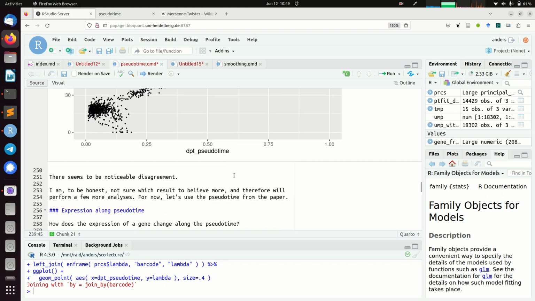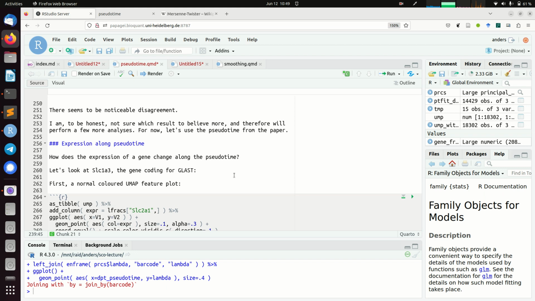But before we get into this, we just now simply decide, okay, probably Damian did it right because after all, that's the published result and I did it wrong. And let's stick with the pseudotime and ask what can we do with this pseudotime. And the first thing we might ask is what's actually changing while the cell matures? And in order to see what is changing, we might ask how does gene expression change?